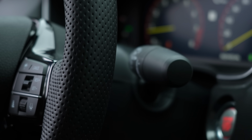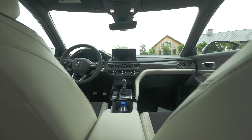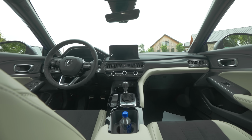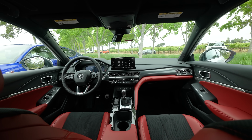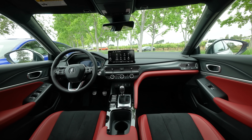It's perforated in the States, but in Canada it's not because it's heated. And in Canada, we don't get the white interior option, but we do get the option for the red and the black. And I would highly suggest get the red, unless they don't let you, which they probably wouldn't if you got the red paint. Which we also don't get in Canada, apparently. Which is weird. But there are some benefits to buying one in Canada, which we'll get to in a minute. Yeah, we will, because spoiler alert, it's the price.